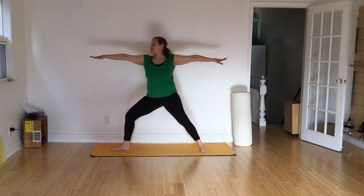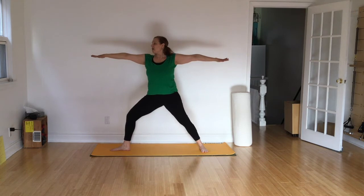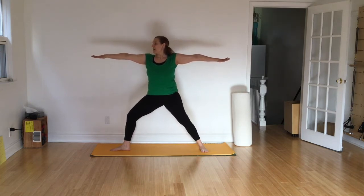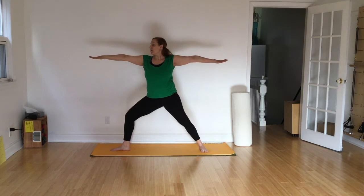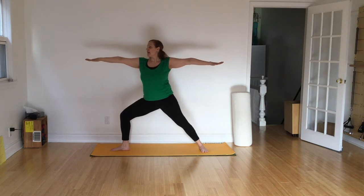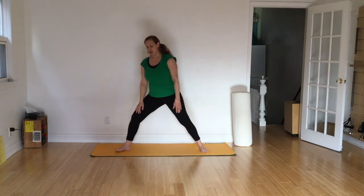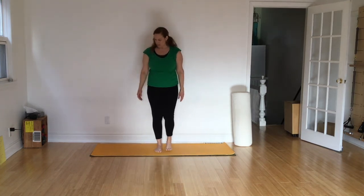So you're going to inhale, relax your belly and your baby. Exhale, hug your baby in towards you. Inhale, relax your belly and your baby. Exhale, hug your baby in. Inhale, relax the belly and the baby. Exhale, hug your baby in. One more time. Inhale, relax your belly and your baby. Exhale, hug your baby in. On your next inhalation, relax, slowly bring the arms down and just shake out the legs.